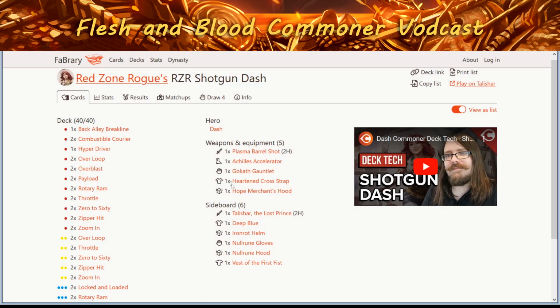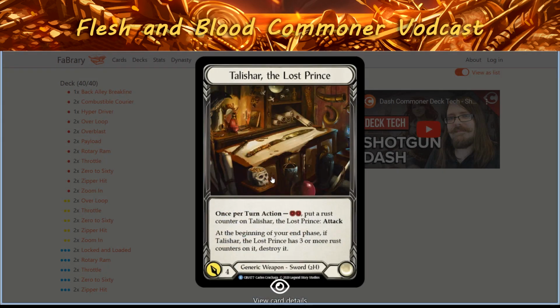So I'm not even sure why you would run it over Talishar. You don't always use your weapon a lot, and Talishar swings for 4 at the same cost. So it deals double what the pistol does for double the cost. But in general, I prefer the pistol because it deals 2 damage, which is good, and that's unconditional. So as long as you have 1 resource, you can just pistol for your turn.